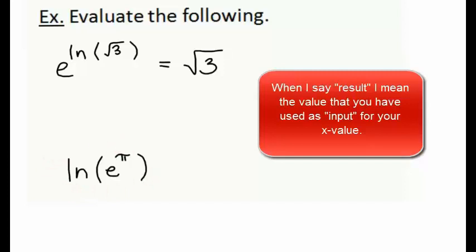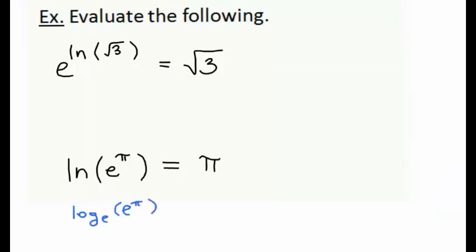Down here we have ln of e to the pi. Once again, the act of exponentiating pi and then taking the natural logarithm of e to the pi, we're going to undo those two operations, and we're going to be left with just pi. An alternate way of thinking about this second equation is remember that ln is really log base e. So that means we're thinking about multiplication by powers of e. How many steps do I need to take in order to get to e to the pi? Well, I need to take pi steps.